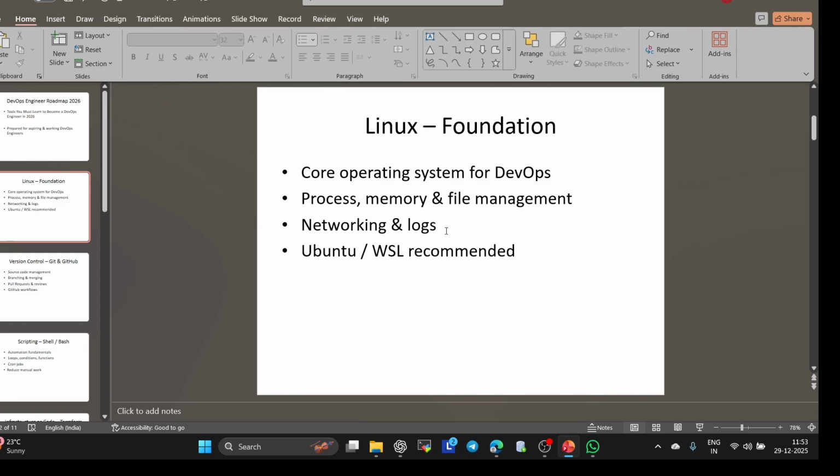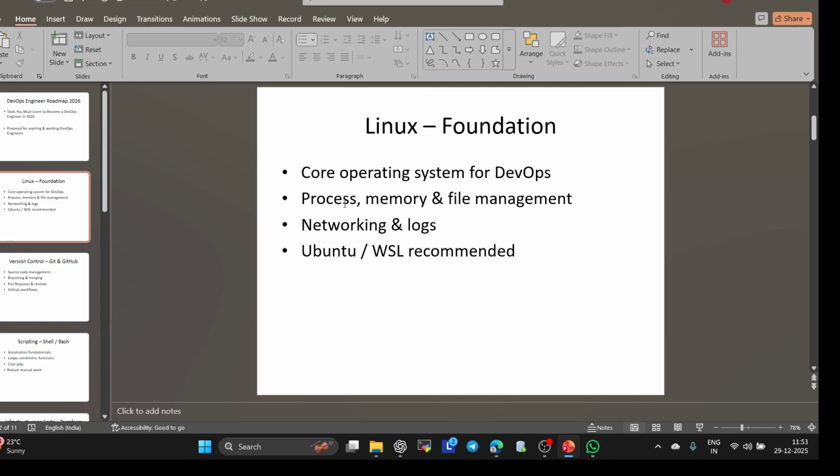So if you're talking about the operating system, Ubuntu or WSL is recommended for hands-on practice. Why? Because they closely resemble real-world environments. Okay, so next, now you understand what to focus on in Linux. I explained many things, but you have to look into them: core operating system, process and memory and file management.